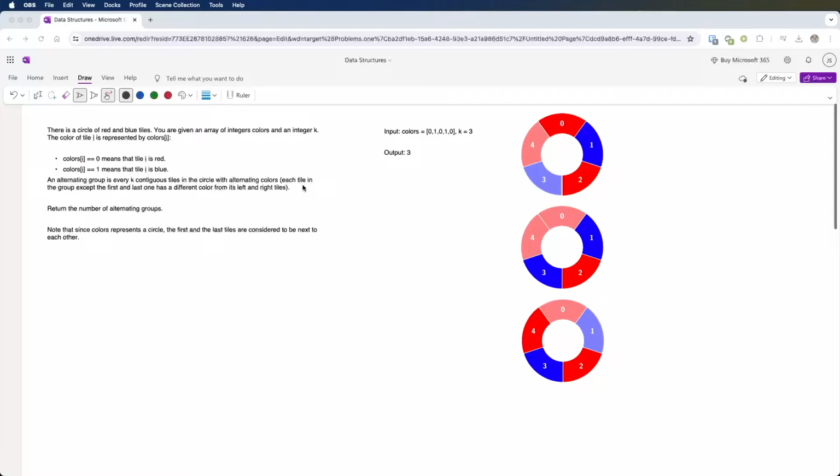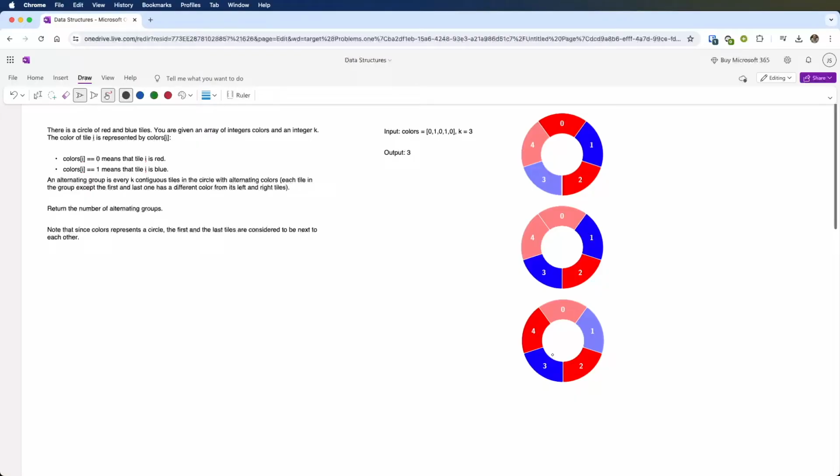However, there is a little wrinkle to this question where this array technically is circular, right? So we could end up going around the end of the array. So say, for example, this area was blue. What we could do is say this end of the array, 3, 4, 0, actually wraps around. So we have to find these consecutive groups, but we also have to treat this array as circular. So let me undo that. So you'll see that the 3 groups we have here for this array 0, 1, 0, 1, 0 are this starting at 0, this starting at 1, and this starting at 2.